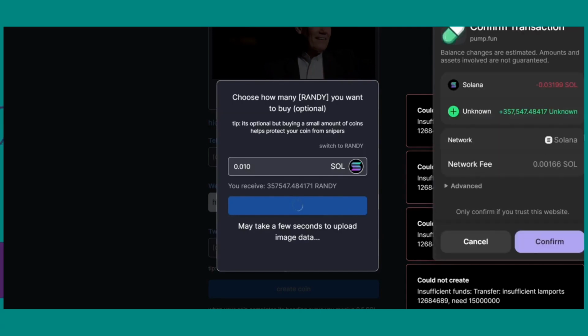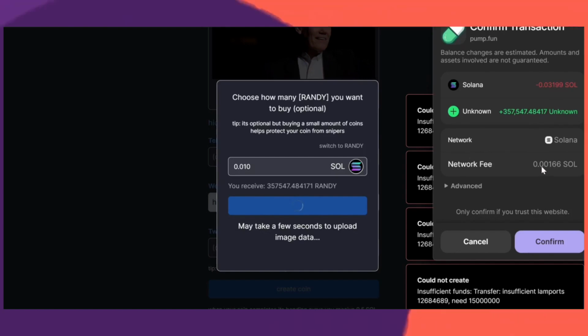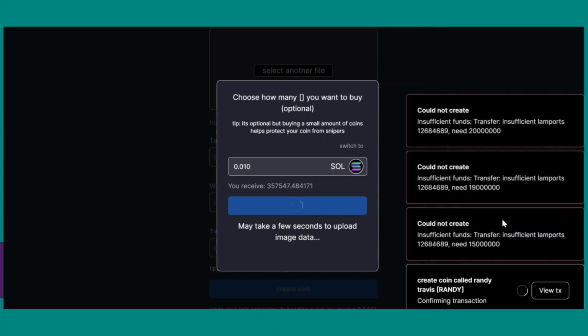So now from here, 0.3199 Sol will go, out of which the fee will be 0.166. Against 0.10, I will get 3,57,547 tokens. We will confirm the token which we have just created.